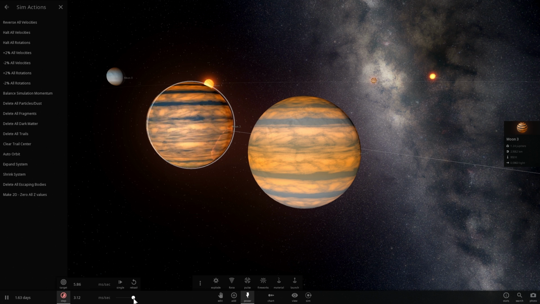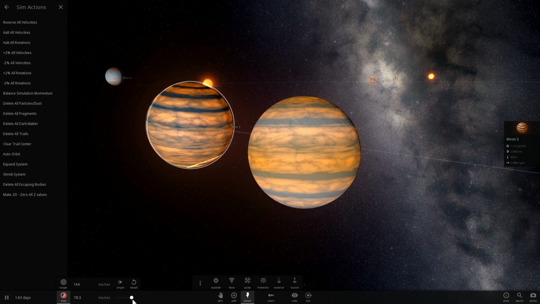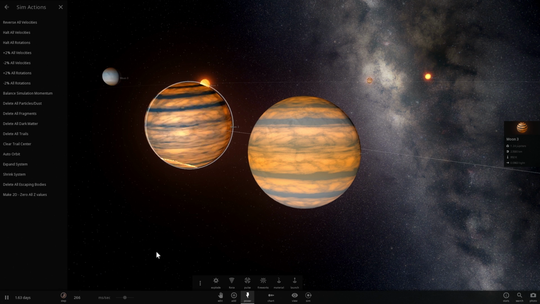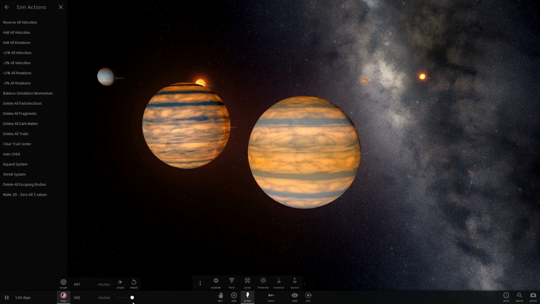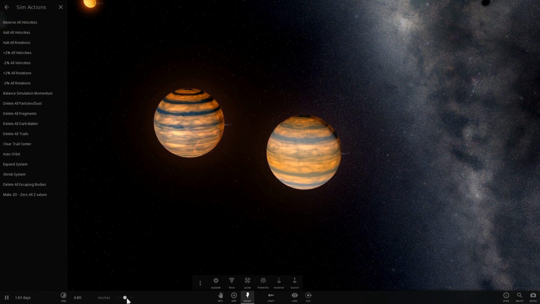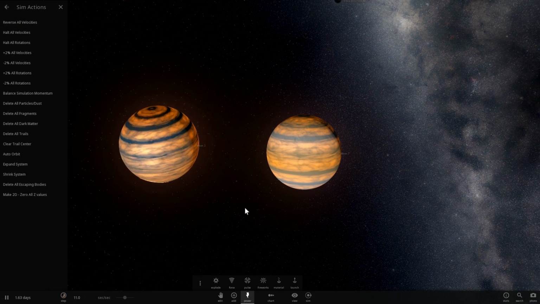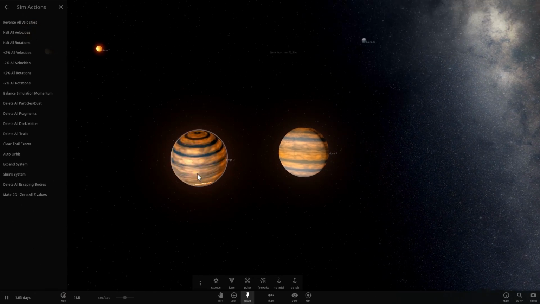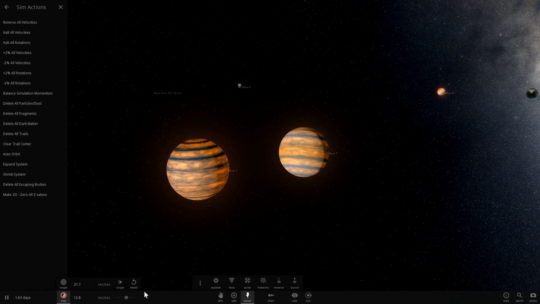This was really, really random, but look at how fast this guy is spinning. This is milliseconds per second, and how slow this other guy is spinning. This one is barely spinning at all. And they're actually going to be orbiting each other. So we have our first dual gas giant system, which has been created completely by accident through interaction of these 10 moons that became gas giants.